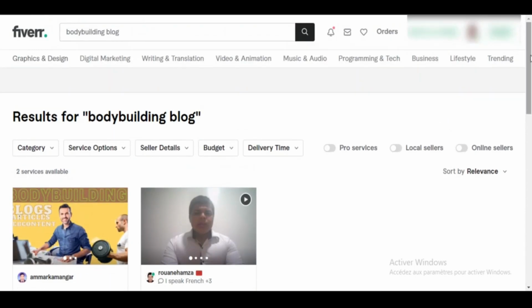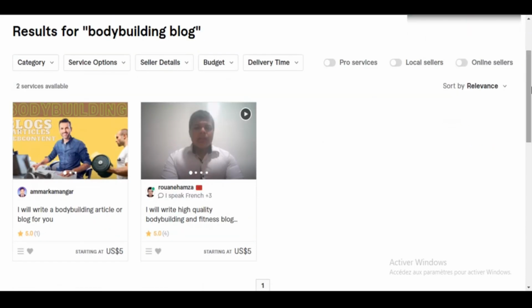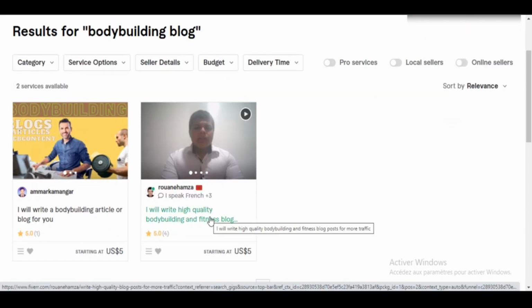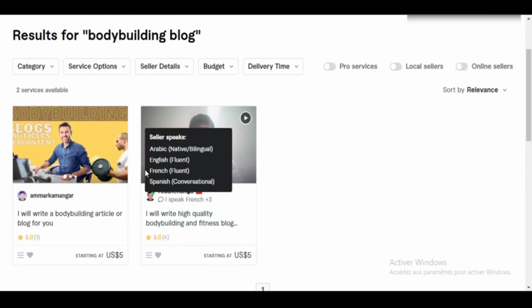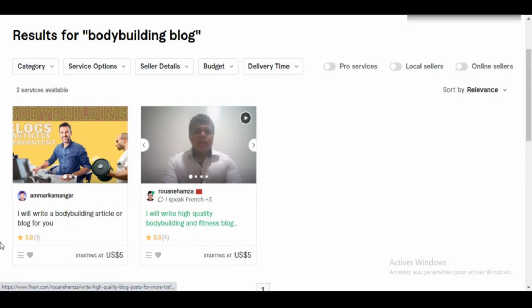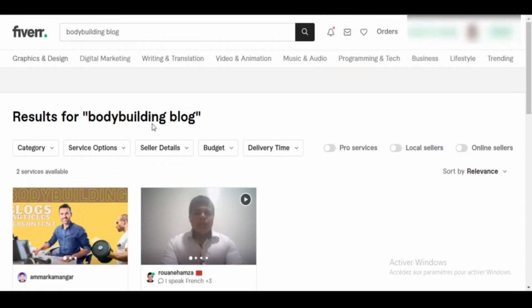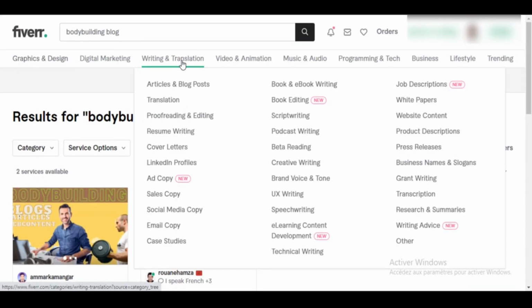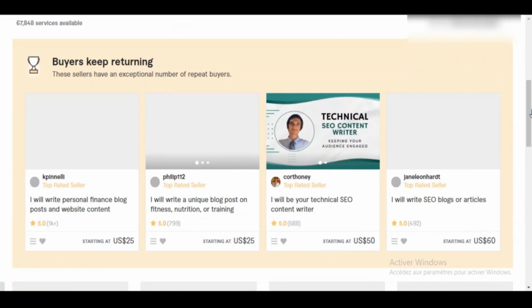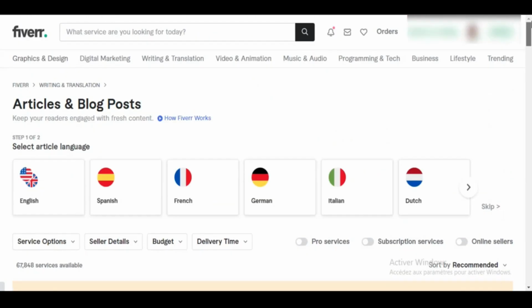But just to attract the attention of the buyers, I suggest you look for keywords that have no competition. So for the keyword bodybuilding blog, there's only 2 of us basically. In the past, I was the only person on Fiverr that had this keyword, bodybuilding blog, talking about smart work. So instead of going head on with the competition, you should look for keywords that are going to separate you from the competition so that when anybody searches on here, they may find you directly.